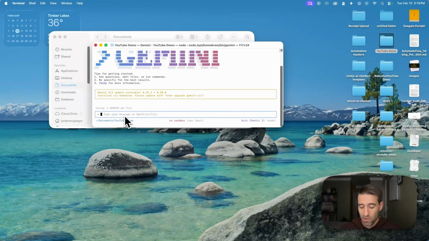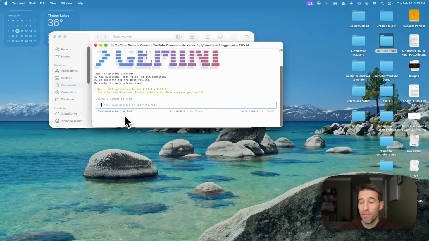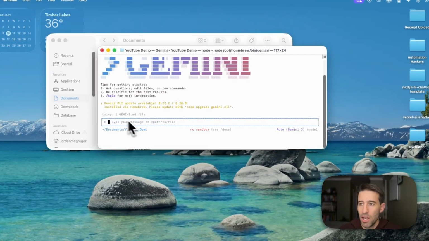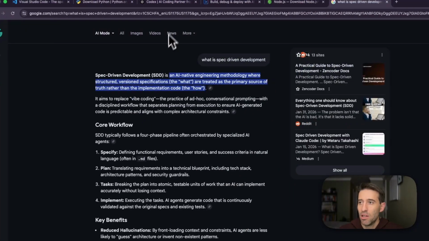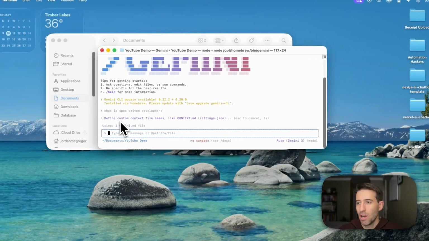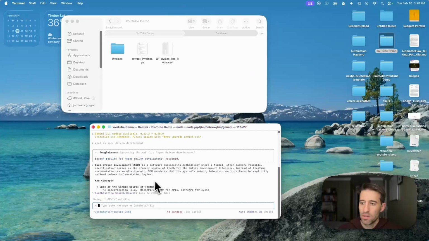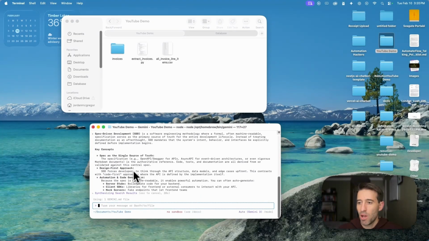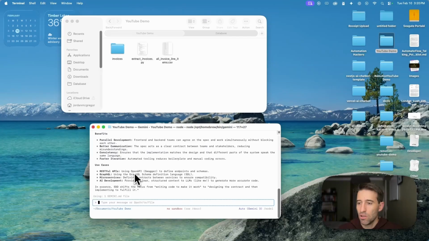So that's all you have to do to access these AI LLMs, these large language models, in your terminal and use them to modify your folders and to have all the context from the folder. And so then we'll just do a quick example. You can say, just like we asked here, what is spec-driven development? I mean, this is a really, really simple thing. Now you're just using it as a chat agent. So it says spec-driven development is this, blah, blah, blah. It's just giving us a big, long answer. So you can do stuff like that.